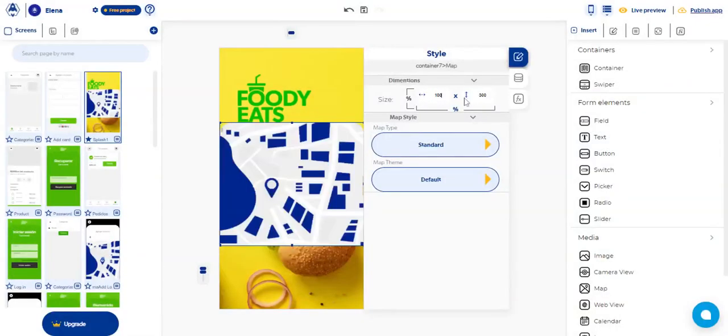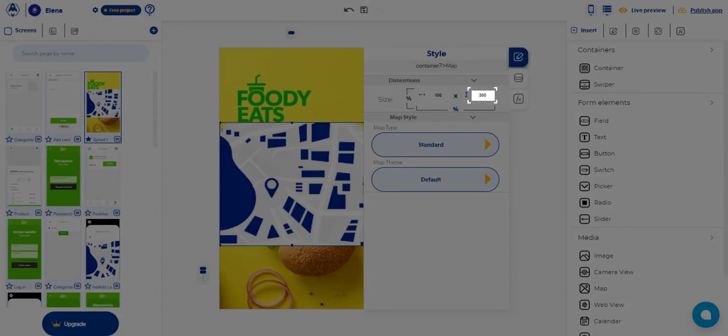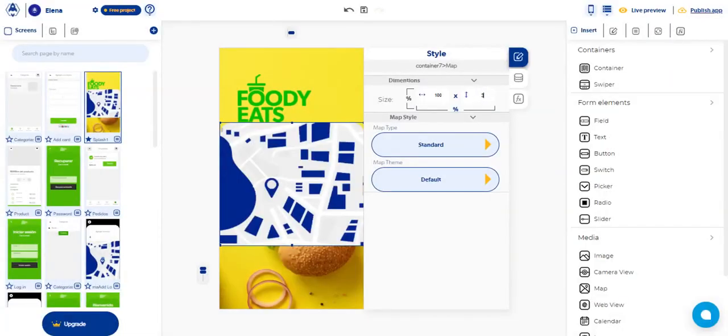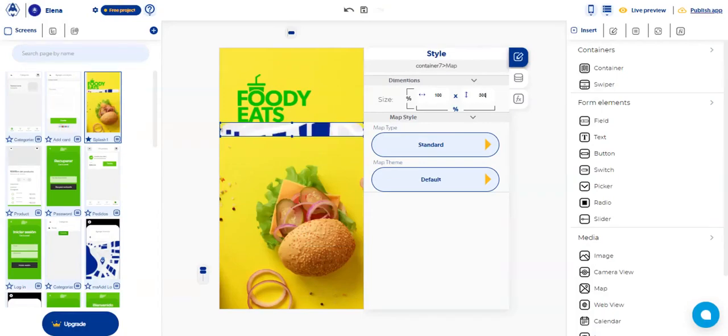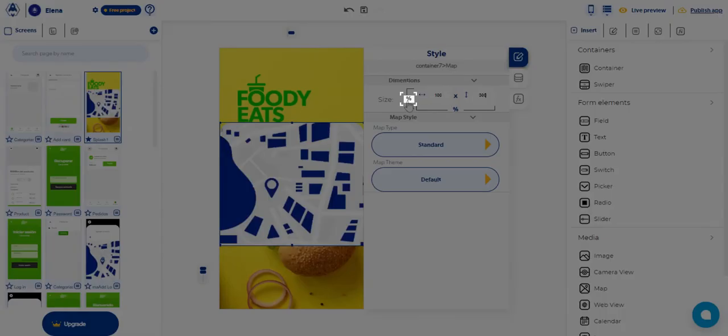The numeric height indicator of the component allows you to modify the pixel value of the component in question. The percent is directly related to the numeric height indicator of the component. When selected, the percent lights up blue, and the height of the element will expand to a value proportional to the value of the component's numeric height indicator and the height of the device. If not selected, percent is grayed out and the item height will be pixels equal to the value of the numeric height indicator of the component.